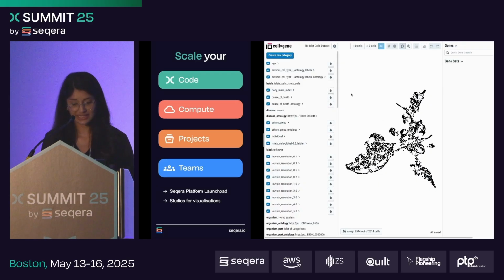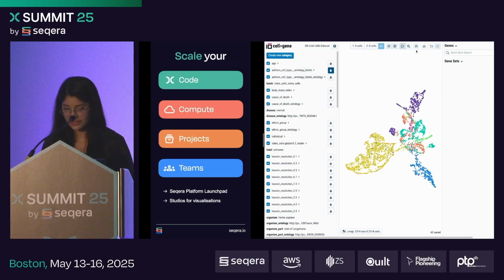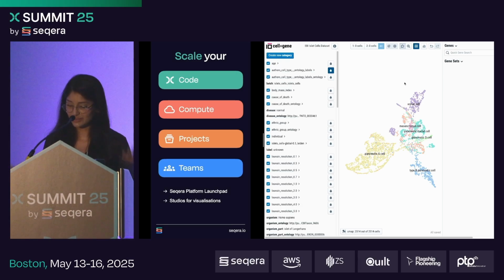what you'll see here is that now we're actually able to visualize the data that we generated. I can click on various clusters to reveal the cell type markers, share this URL with other colleagues and teammates, and actually perform kind of real-time exploration, get questions answered immediately, and not in kind of next week's meeting. So we essentially went from command not found to biological insights and kind of accomplished our mission.